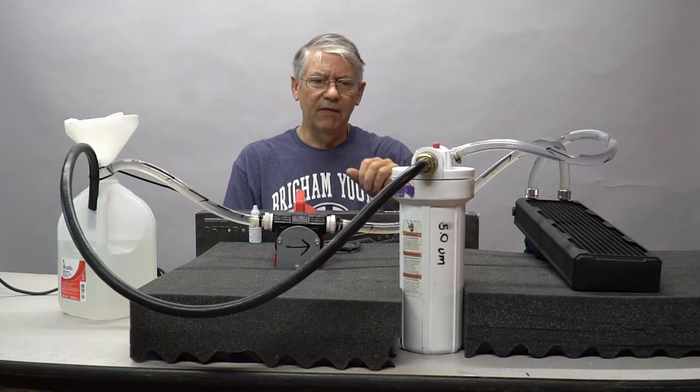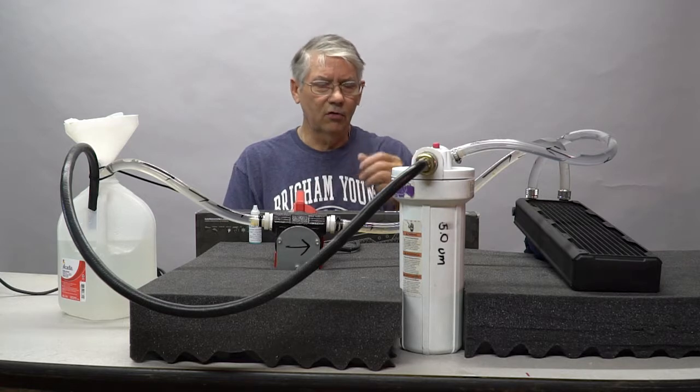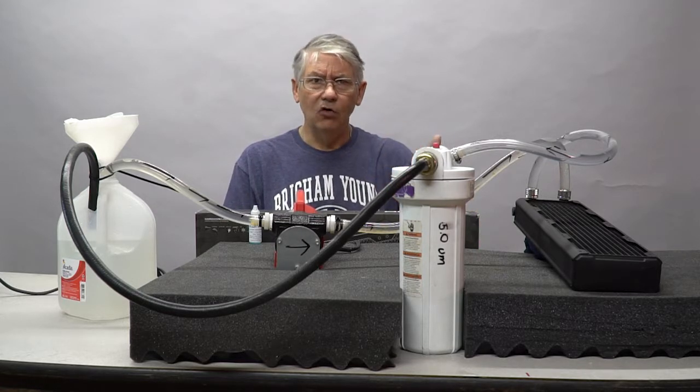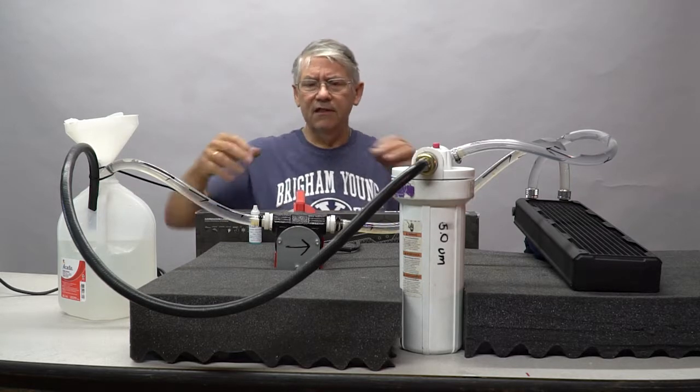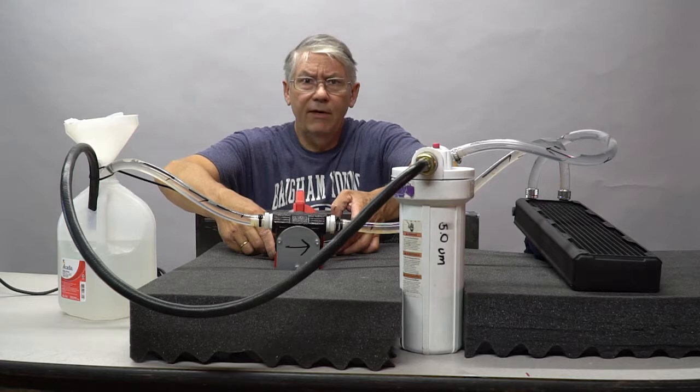Now, 10 gallons per minute is about 5 times faster than the fastest PC water cooling circuit there is, at 2 gallons a minute. This will just expedite the whole cleaning process. So I'm going to get started with this, and then come back in about 15 minutes, and we'll see what we have.